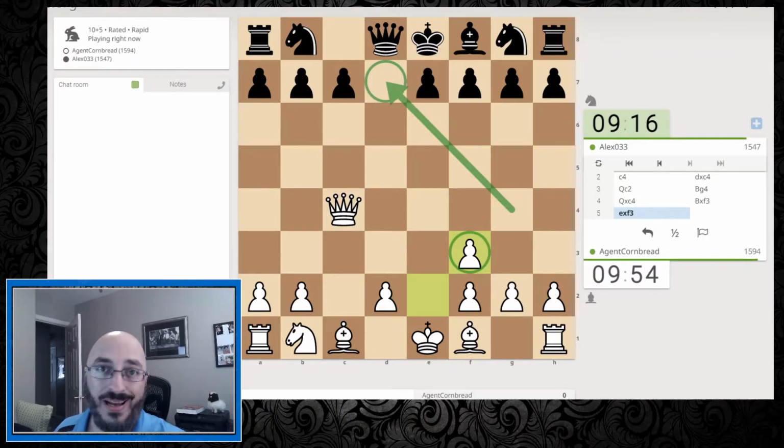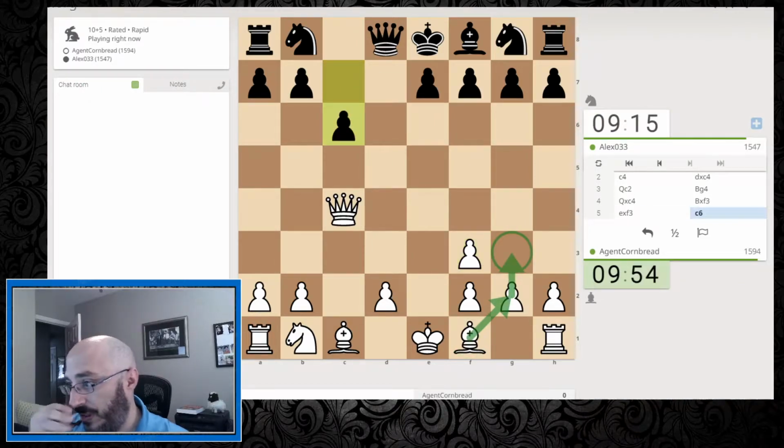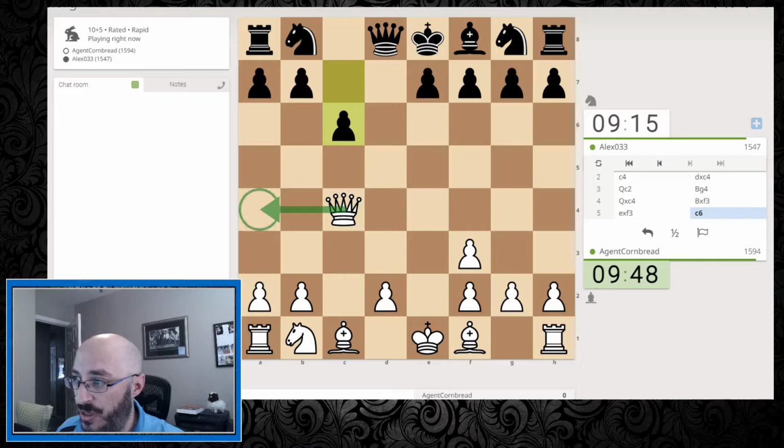Now my opponent having doubled f-pawns is not the end of the world. I'm going to still go for the fianchetto probably. I just got to make sure that I'm not missing out on any opportunities. Now my opponent is stopping the checks, which is what they want to be doing.